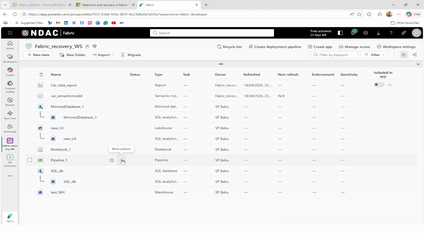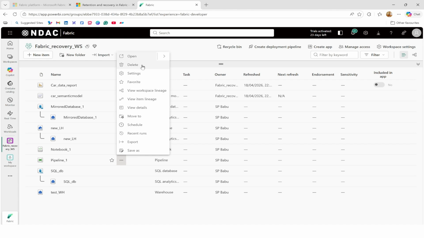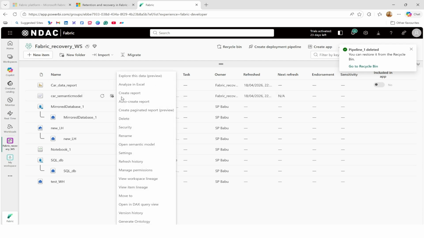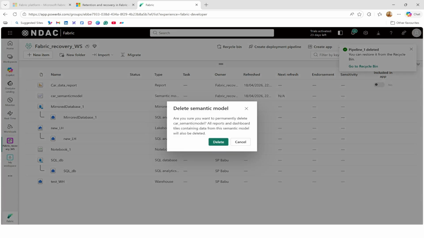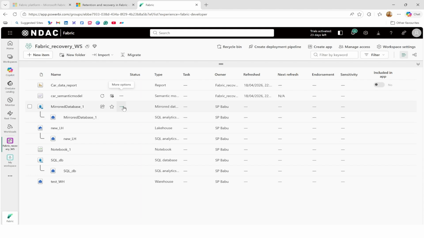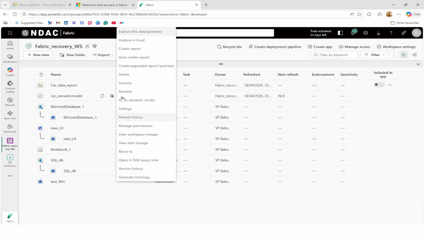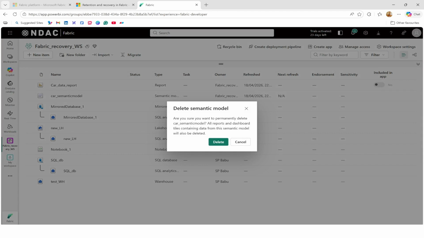Fine. Now let me go and delete the pipeline. Okay, so fine. Now let me go and delete the semantic model. For the first time you are seeing, are you sure you want to delete this permanently? So it is asking for permanent delete. Ideally for the other items it shows this kind of notification, but for the semantic model, when I click on delete, it is showing a different type of note.